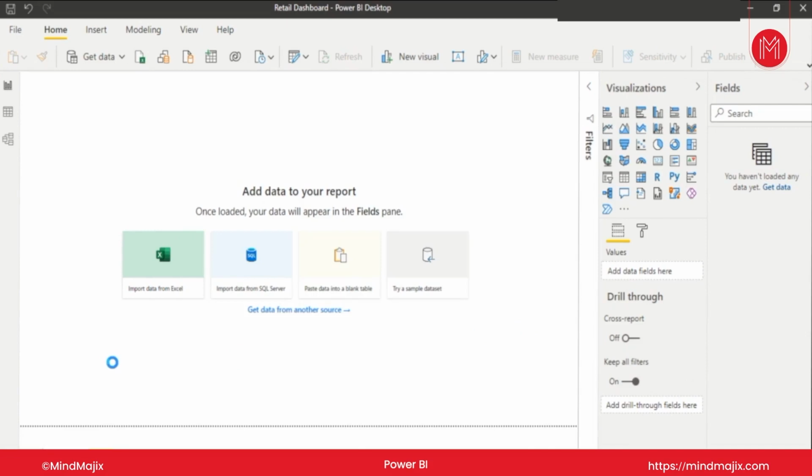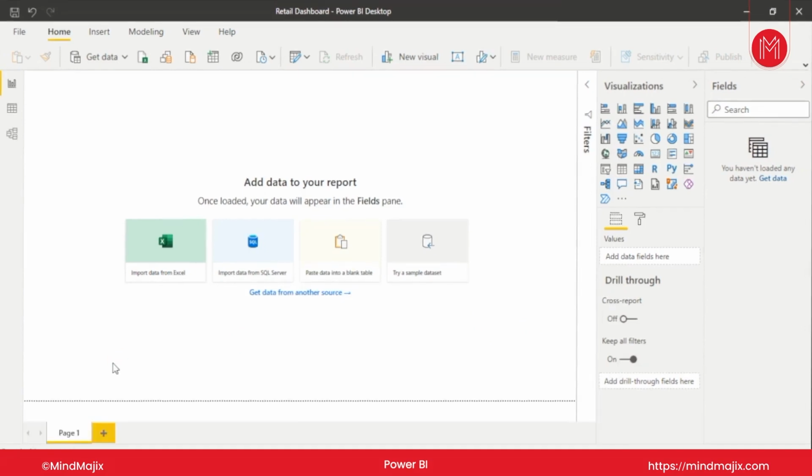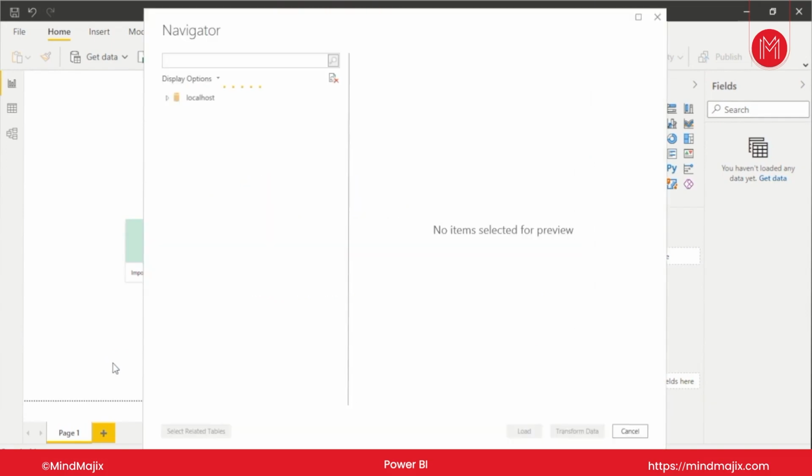One more difference: I will also tell you what DirectQuery and Import mean. In Import, the data will be brought from SQL Server into Power BI in a disconnected approach, like an offline data source being created in the import case. So every time we do any filtering and so on, it will be visible from that Power BI data source file. Whereas DirectQuery means it will always act as a live connection, so it will always depend on the data source. That's not a good approach, so I will just make it Import.